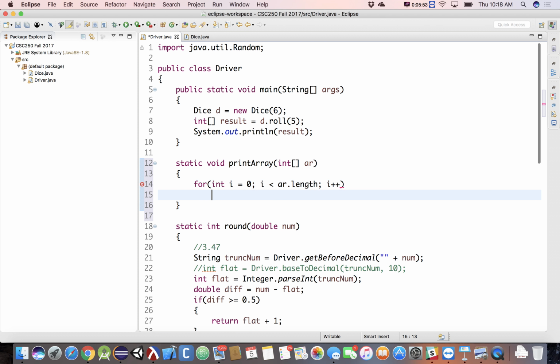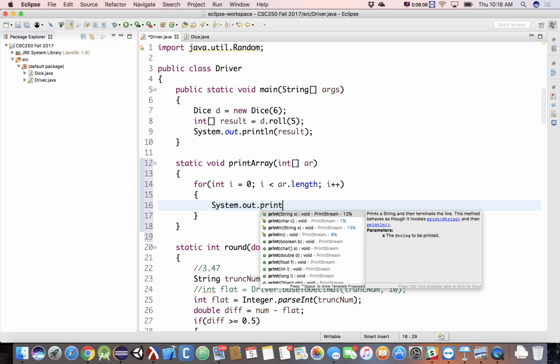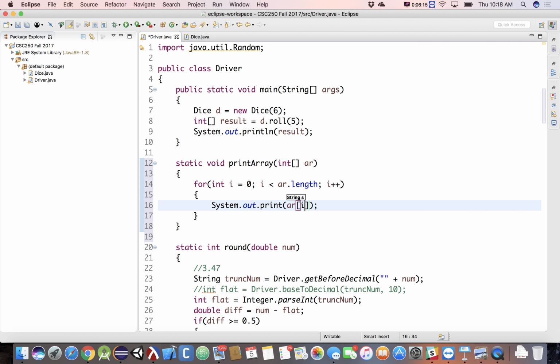Then I++, and then for visual sake, we're going to print it all on one line. So instead of kicking it down a line where we have a whole bunch of stuff, all one per line, we're actually going to use the other version of system.out.print, called system.out.print instead of println. And we're going to print AR at bucket I, and then we're going to concatenate onto that a tab. Did we look at tabs last semester?